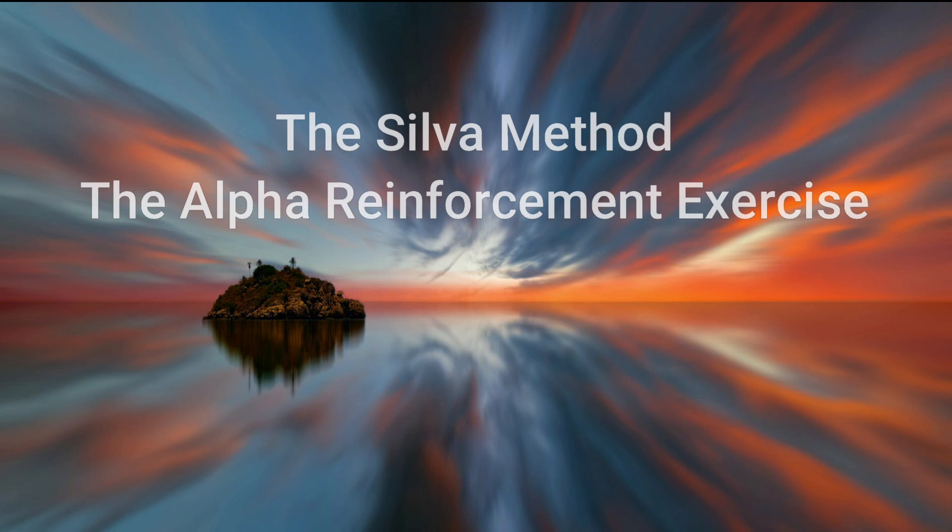Every time you function at these levels of the mind, you will receive beneficial effects, physically and mentally. You may use these levels of the mind to help yourself physically and mentally. You may use these levels of the mind to help your loved ones physically and mentally. You may use these levels of the mind and all these points of reference to help any human being who needs help physically and mentally. You will never use these levels of the mind and these points of reference to harm any human being. If this be your intention, you will not be able to function within these levels of the mind.